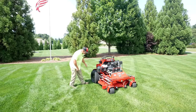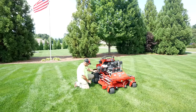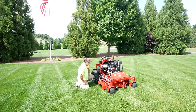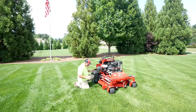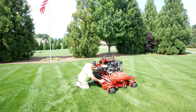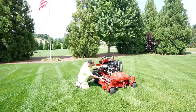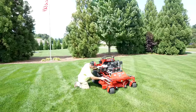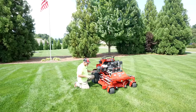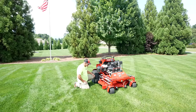So the next thing is build quality, and of course this thing's made in America, and that's just a major plus in my book. But when I look down here and see the build quality, I see a tremendous amount of engineering. I see someone really thought this through, because this suspension, the way the front end tilts back and forth, and these bars are connected to it, and then that's connected to the deck a little bit here and there. It's just a very, very unique design. And so I see exceptional engineering right here, right off the bat.